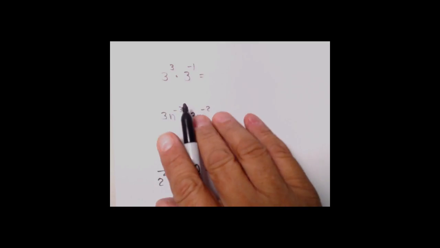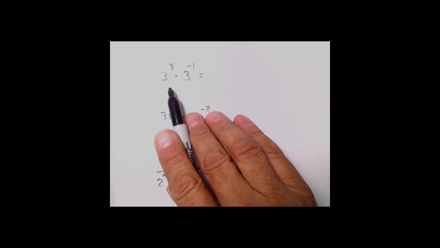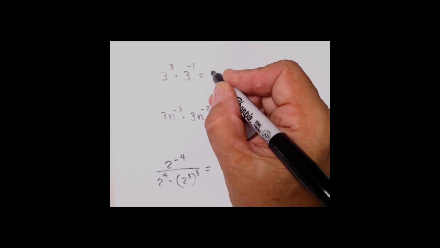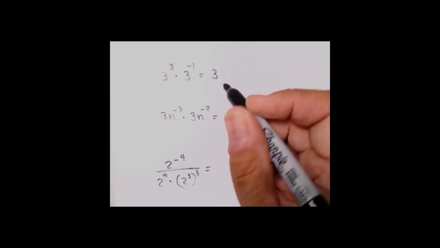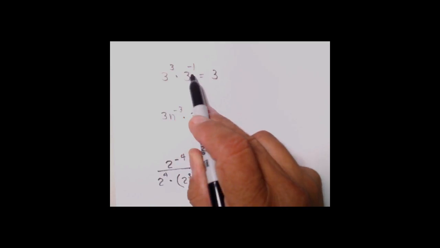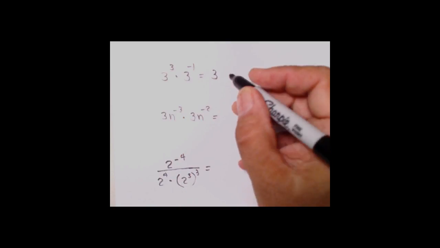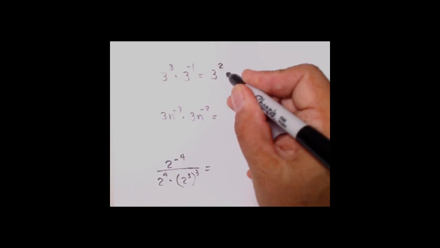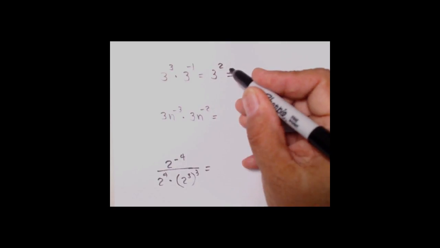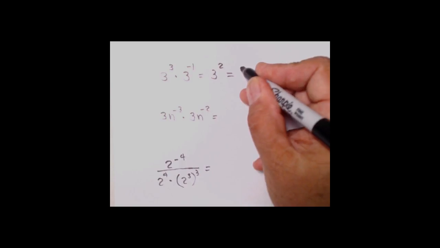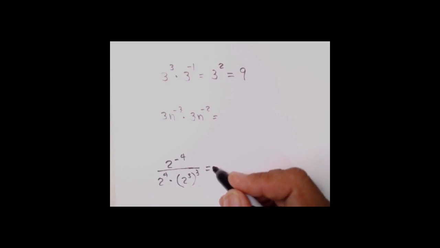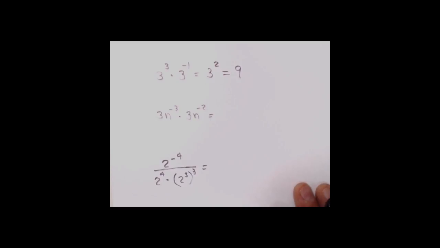Okay, well, let's take a look at some examples now. Here comes the first ones that we'll take a look at. Some of this we've done already and it'll go pretty quick. So here we go. I've got 2 to the third times 3 to the negative 1. Well, those are the same bases, so I know I just add the exponents. 3 minus 1 is 2. And of course, if it's a simple answer like this that we can power out, we should. 3 squared equals 9.